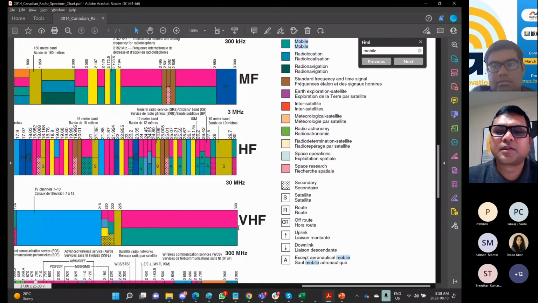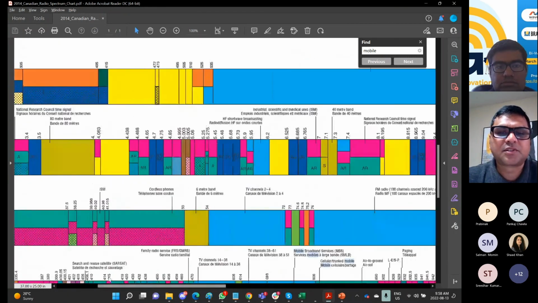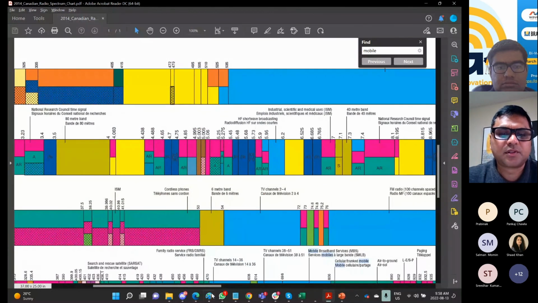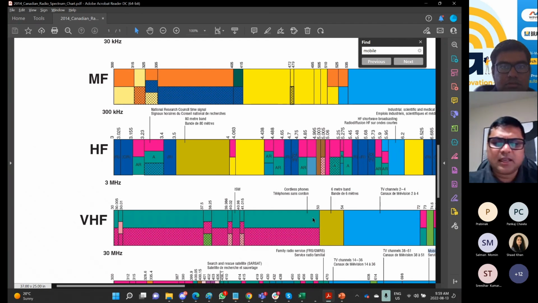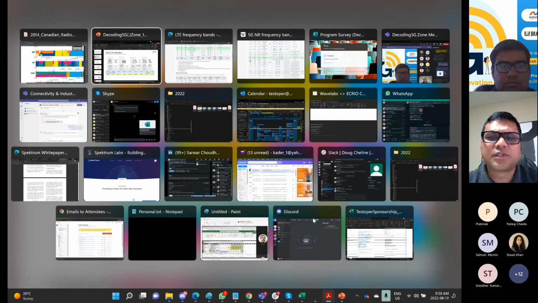See these blocks here, the color. You have to match that to that color, right? They are provided for mobile communications, right? So many blocks you can see here. These are all provided for mobile communication by the government of Canada, and some part of it is bought by Rogers, some part by TELUS, some part by Bell and other service providers, to actually provide mobile services to the end users, right? So that's the key thing that I wanted to share with you.